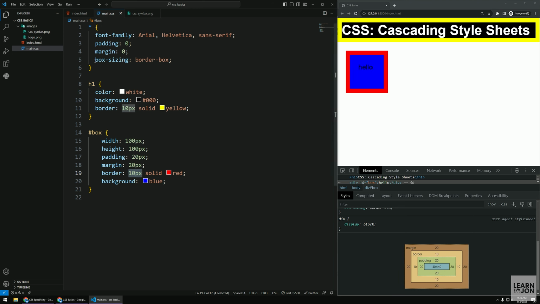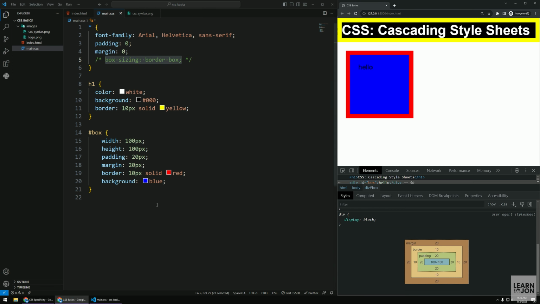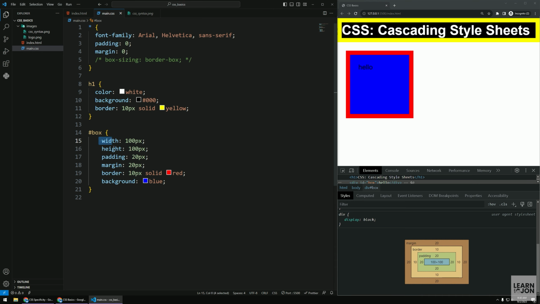It is because by default, if we don't provide this, commenting it out, the width and the height of an element is calculated by adding padding and border. So when you say, I want my box to have a width of 100 and a padding of 20 and a border of 10, CSS says, well, okay, I'll give you 130 of width and 130 of height. So that can ruin your design because you want 100. That's your limit. So we provide that one to include these two, not the margin again.